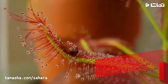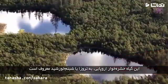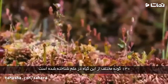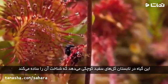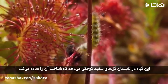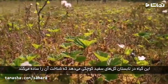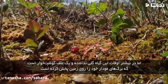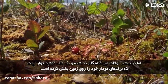it. Drosera. This European insectivorous plant is known as Drosera or the sundew. There are about 130 species of this plant known to science. In the summer, blooming sundew can be recognized thanks to its small white flowers growing on long flower stalks. But for the most part, it's an inconspicuous insectivorous grass with hairy leaves lying on the ground.